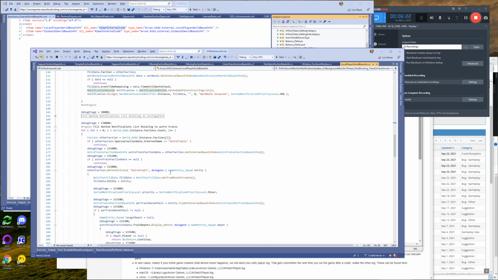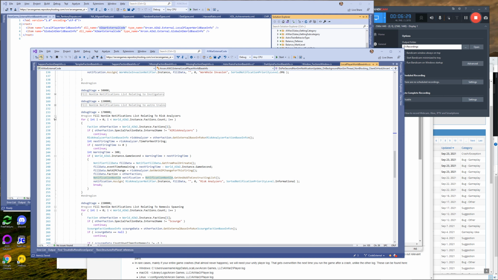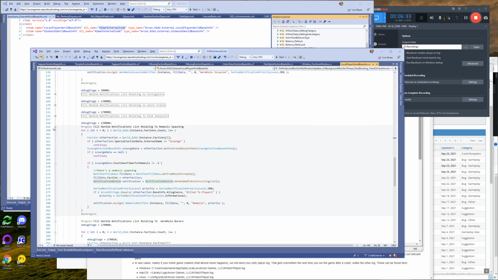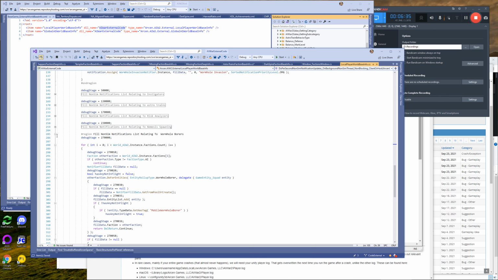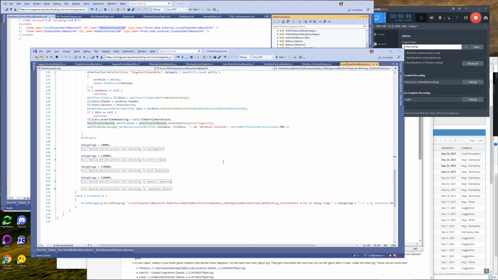If there's astrotrains, tell us, and so on. Some of this stuff is faction specific, and I would argue that it's poor form that we have this stuff being filled in here. It really doesn't belong in here because this is one central class, but because we program the game, we can put it in here. The reason it's poor form is because you as a modder cannot put it in here. You can't follow our pattern.